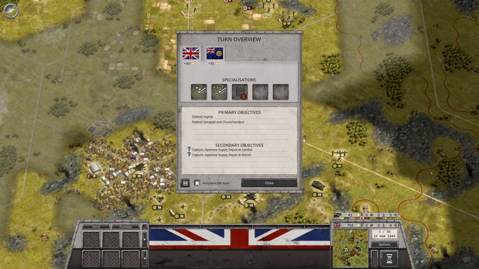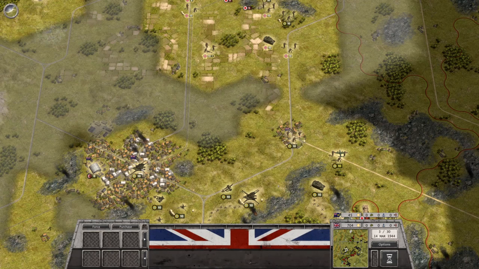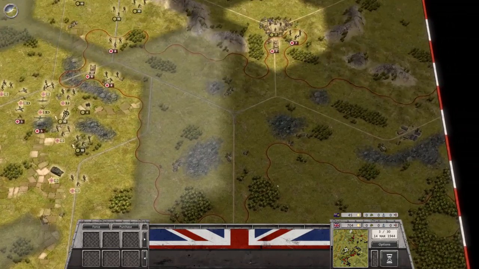So, our primary objectives. Defend Imphal. Defend the S-town and the C-town. And I don't try to pronounce them, I don't want to kill the poor Burmese towns. Our secondary objectives are to capture the Japanese supply depot at Gambrai and capture the Japanese supply depot at Mora. So let's go ahead and close that and take a look around the map and see what we have.